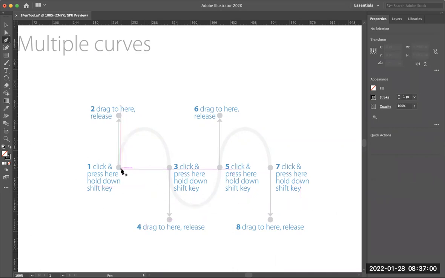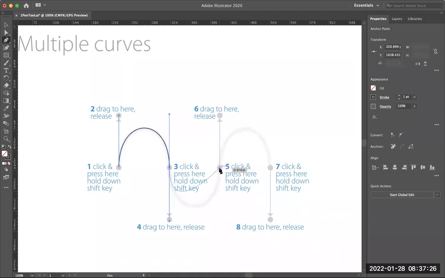Okay. So again, I'm going to do this one more time. I'm going to hold down my mouse, hold down my shift key, and I'm going to drag up to number 2. Let go of the mouse, let go of the shift key, come over here to number 3, hold down the mouse, hold down the shift key, drag down to number 4.